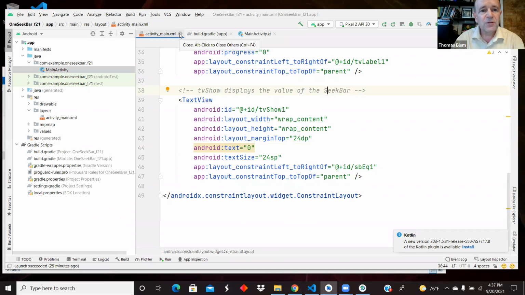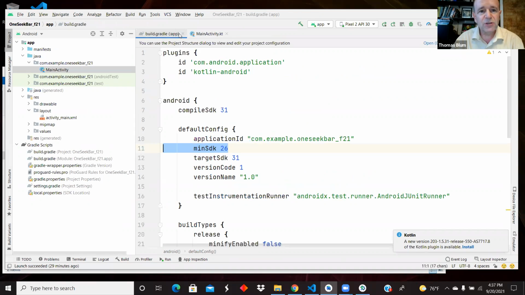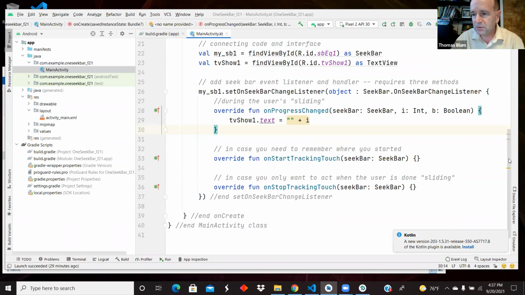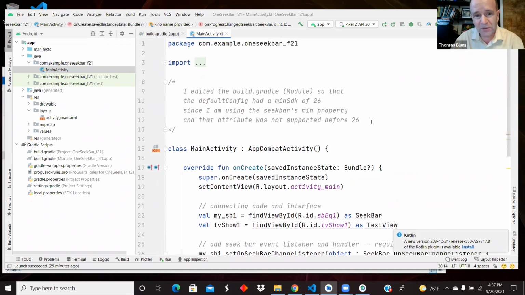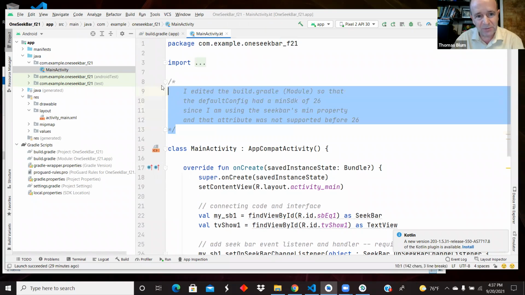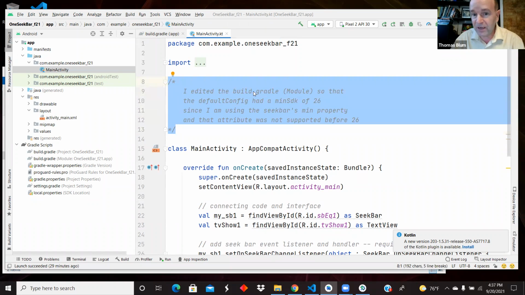Okay, so let me close that. I have a note to myself here, so I'm going to read my little note that I've edited the build Gradle, the module version, to have a min SDK of 26. So I'm using the min property of the SDK.